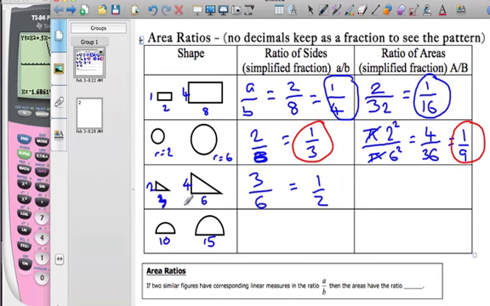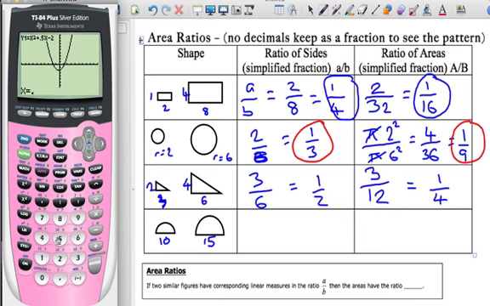If I compare the areas, half times base times height. So half times base times height here gives me 3. Half times base times height here will give me 12. So that's a ratio of 1 over 4. Try it on the calculator if you need to do these. Yeah, so look, 0.5 times 6 times 4 is 12. So you can check what I'm doing is right.